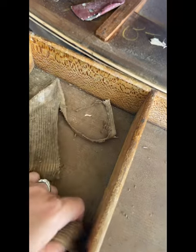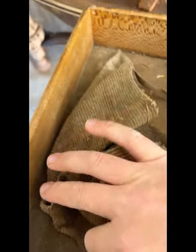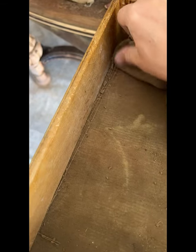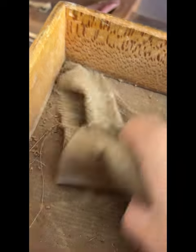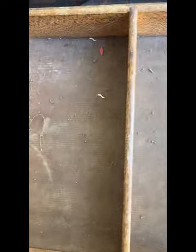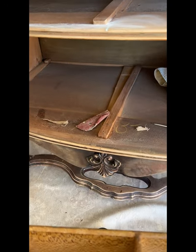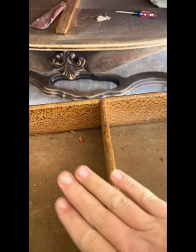It was lined with this original fabric — like a velvet. I cut the edges a little bit with a razor and I'm just going to pull it through and get rid of it. You can tell the bottom is a little tacky with dust and glue residue, but it's coming right up. I'm going to take this off, clean it up with some lacquer thinner or acetone, sand it a little bit to get the residue off. There it is — it's going to be a cute little cubby. I'll paint the outside the whole thing and line the inside to match the door cabinets and drawers. This cubby is in very good shape and it's hard to find a buffet that still has a caddy like this, so I was very lucky.